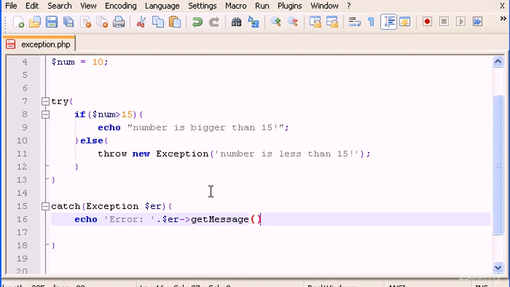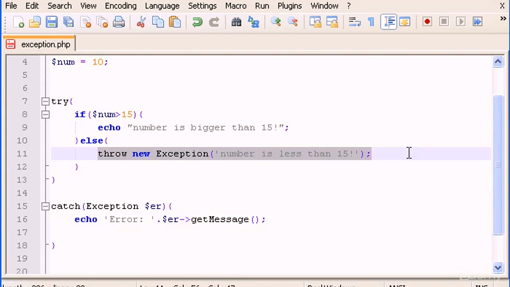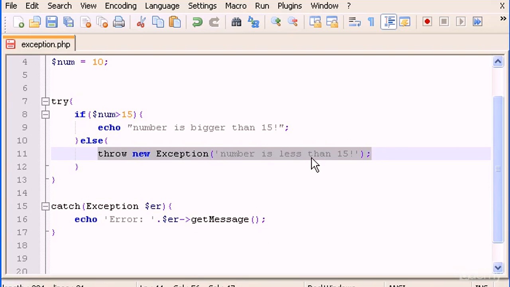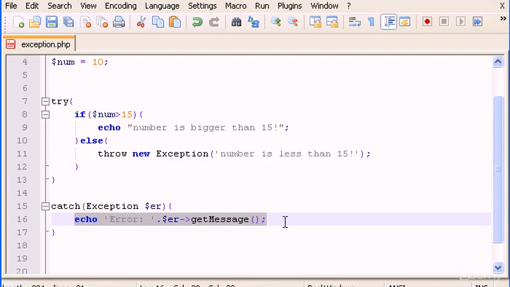This is a built-in function of PHP that will get the message of the exception. In this case it works like an object, but it's a variable, and basically that's how we catch the thrown exception and echo it out using the catch.